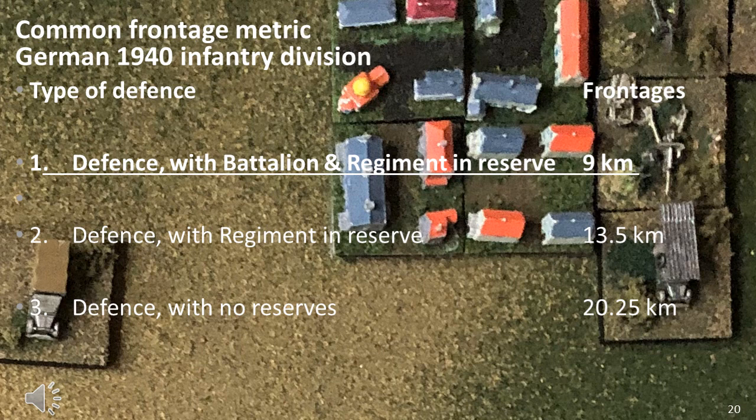The first line assumes that the two regiments are in the front line, each with a battalion reserve, and there is a reserve regiment. This means each regiment has a frontage of 4,500 metres, and as this only consists of two battalions, each battalion has a frontage of 2,250 metres. If we look at company densities, there are 12 companies in the front line. Thus, the company frontage is 750 metres, which is very close to my earlier 700 metre assumption or estimate.